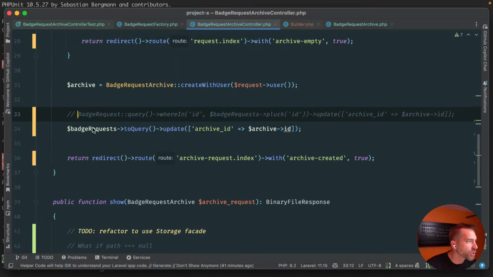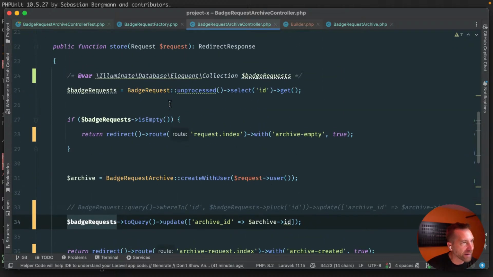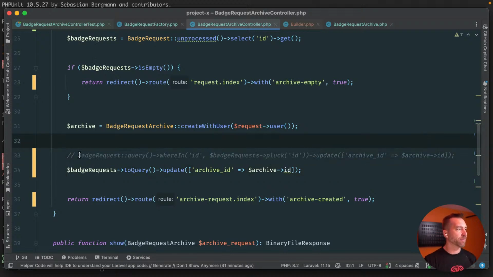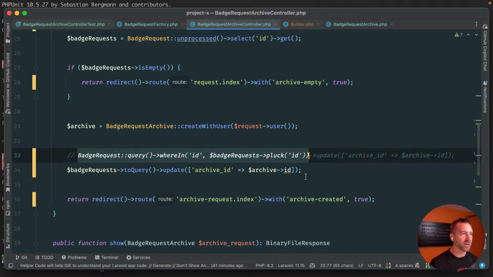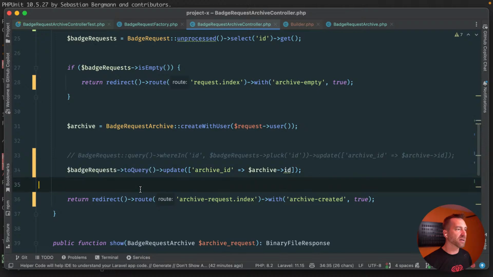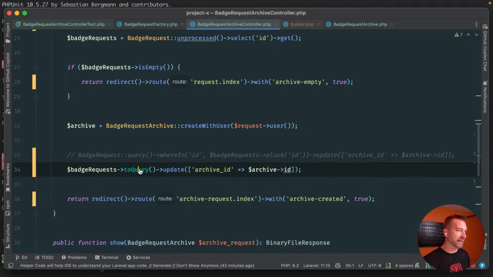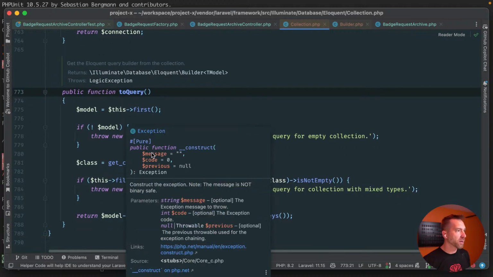I was trying to take this code and leverage it in a cleaner way where we don't have to do that part by hand. This whole initial statement, where we're plucking the IDs and putting them in the where ID and whatever, we're handcrafting that same query again. Whereas if we just said base request toQuery, we get the same thing. So I'm just curious what toQuery does.